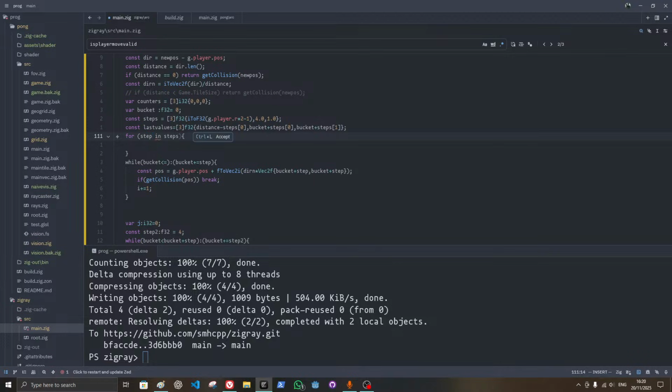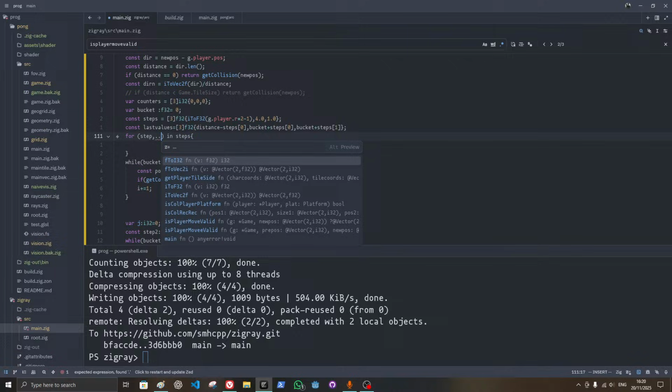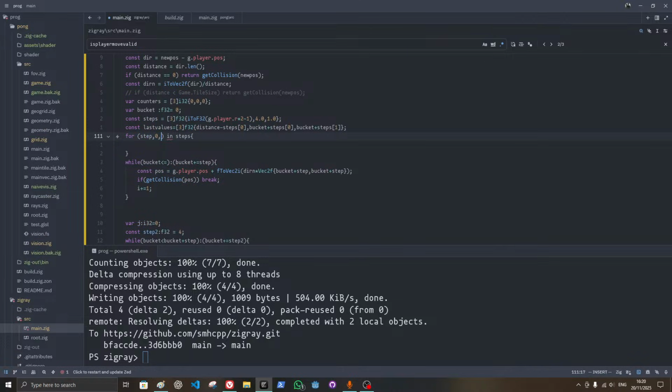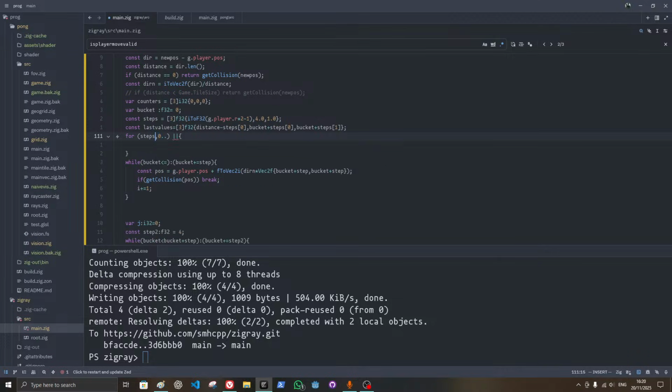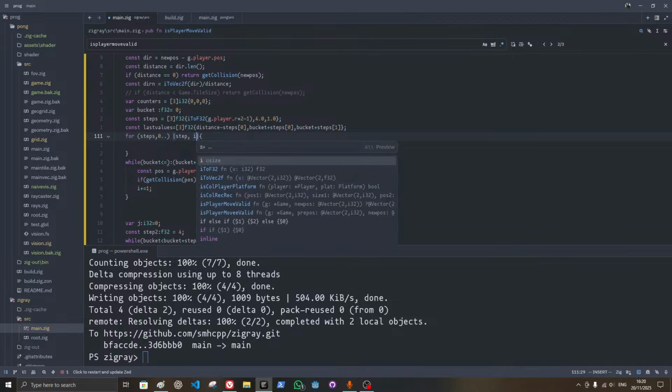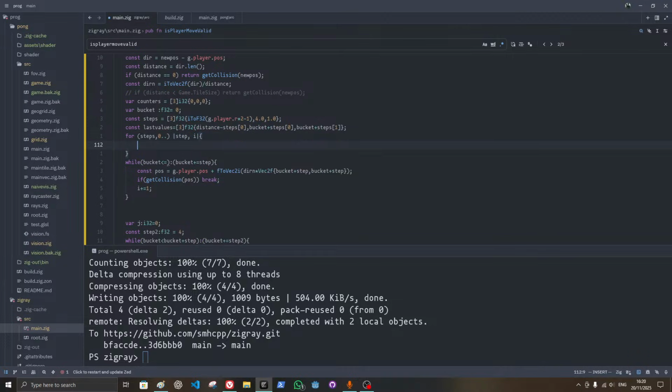Oh no, okay. That's like a completely different programming language. Here we do this. Here steps and step and some index I. Okay, very good.